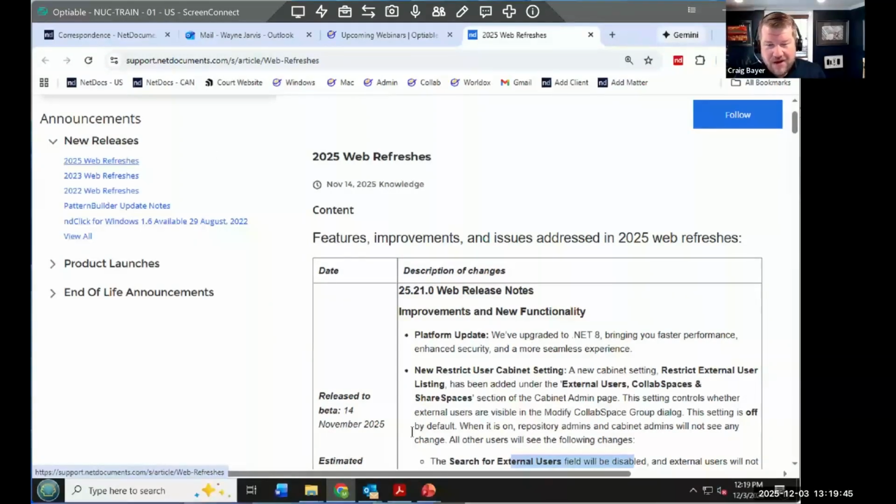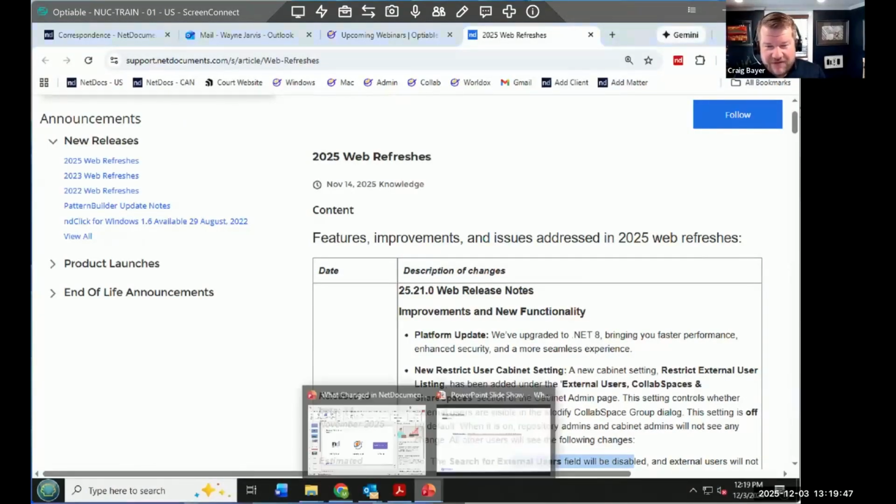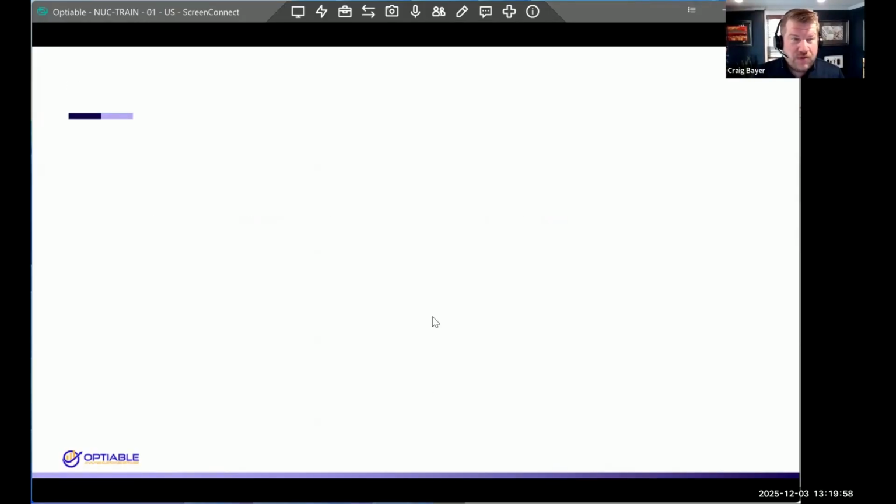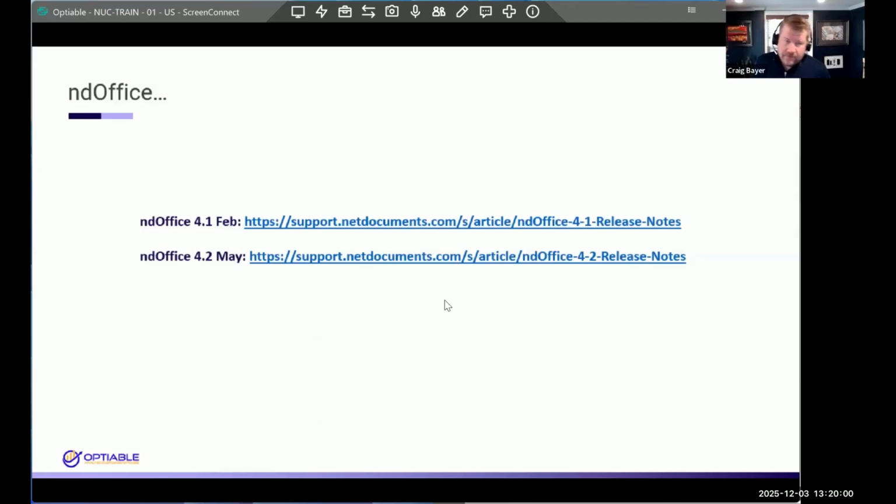All right, now, not a lot of stuff there. I mean, a good amount, but if we go granular, because this was just on the web page, let's look at everything else, because I went through and added it for everything. So the next thing I want to look at is ND Office. This is for Windows users.